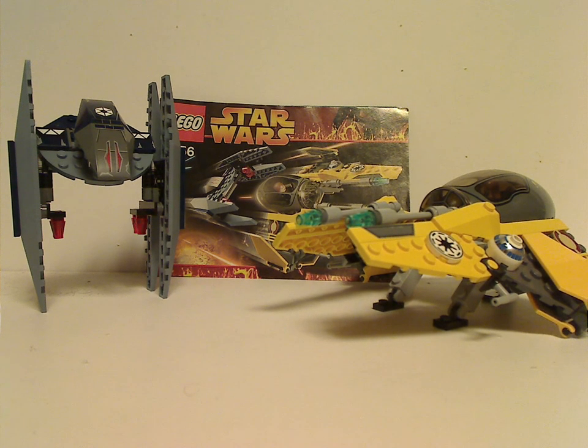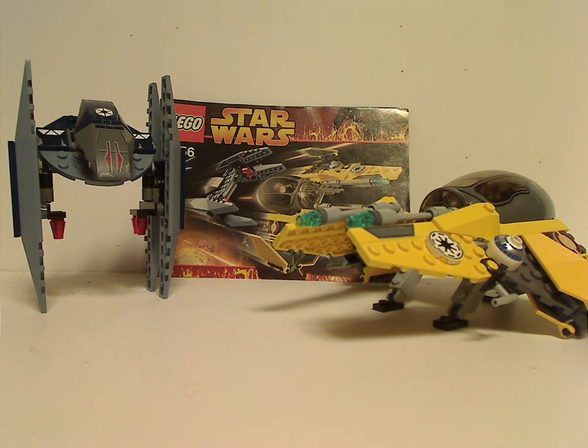Well, obviously, with the return of Clone Wars and everything. And if you still have this set from back in the day, well, I hope you had some good memories of it. And if you haven't and still have access to this set, then go ahead and get it, like on eBay, Bricklink, whatever.